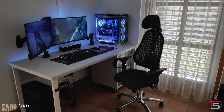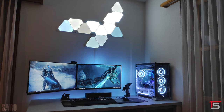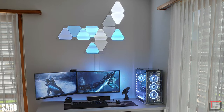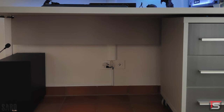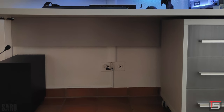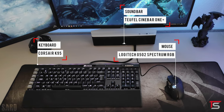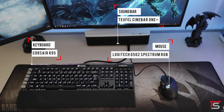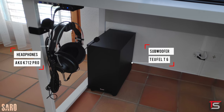Last but not least, we have Sorrow coming in all the way from Switzerland with an extremely clean gaming setup, also used for CAD, CNC, and CAM work. He's rocking two different 27-inch monitors mounted against the wall, right underneath Nanoleaf panels. He added a wall raceway to cover all the cables running down to the wall outlet — beautiful work. The desk is kept minimal with just his K95 keyboard, a Logitech G502 Spectrum RGB mouse, and a few dragon figurines.